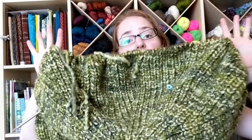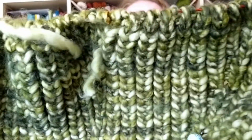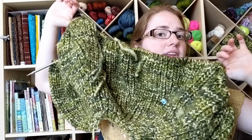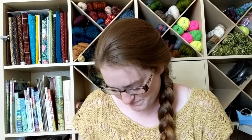This is far more accurate color-wise than that. This is the more accurate one. A little bit brighter, a brighter foresty green. I'm really happy with this. It's thick and smooshy, as a bulky weight blanket should be.